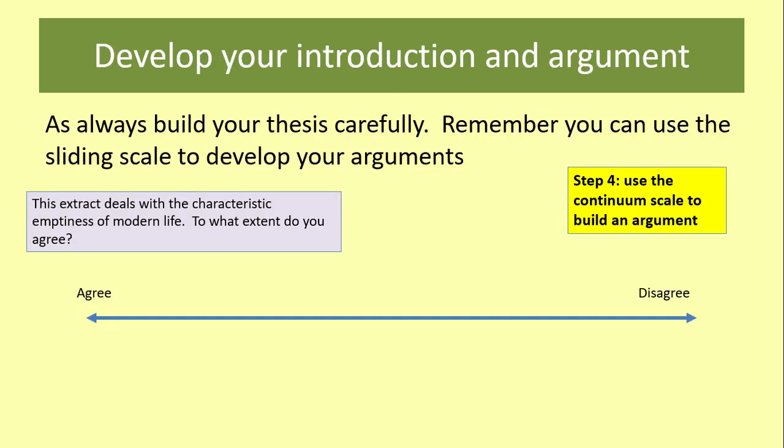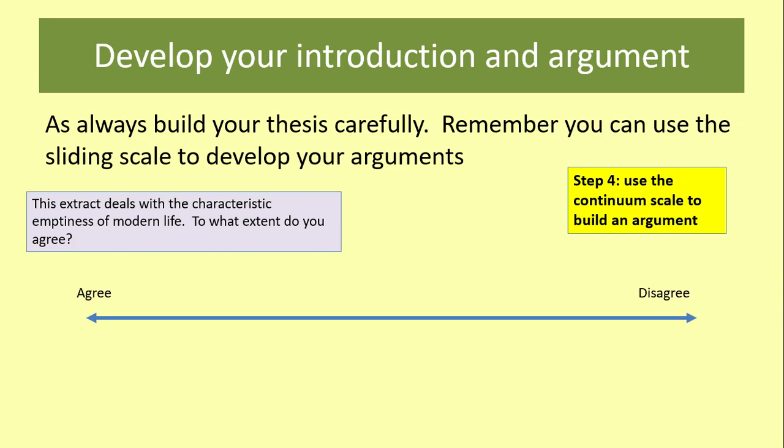So I know this seems a bit long-winded. Obviously in the exam it gets a lot quicker, but we're now on to step 4, and it's Mrs. Brown's good old continuum scale to build an argument. So I don't need to tell you that you need to build your thesis carefully, and if the sliding scale helps, then use it.